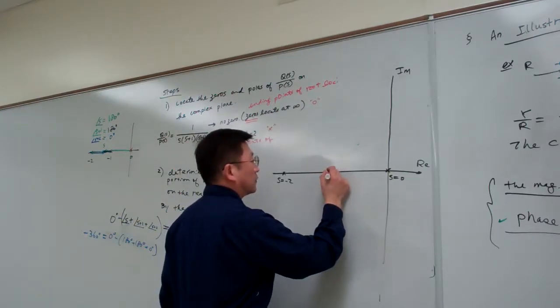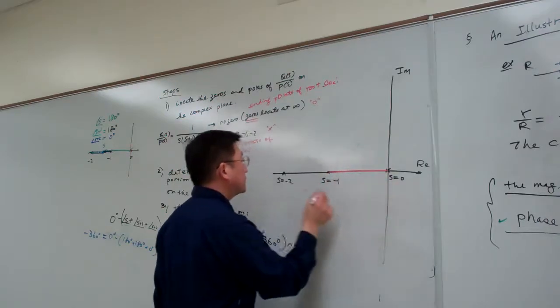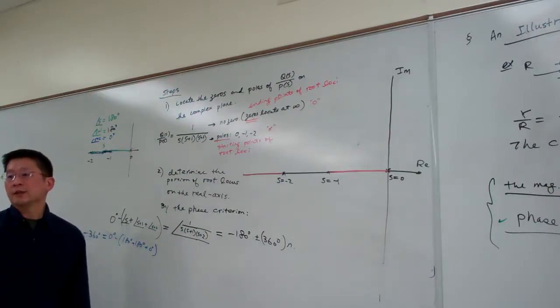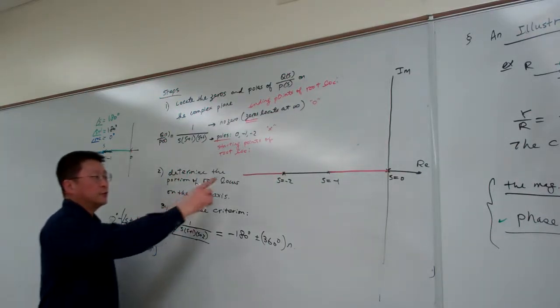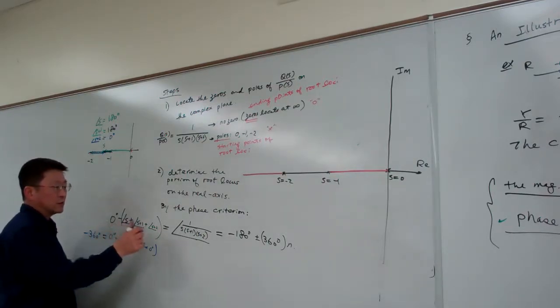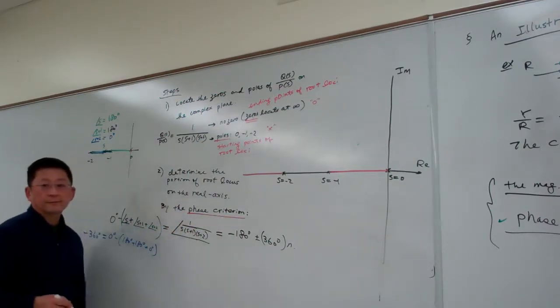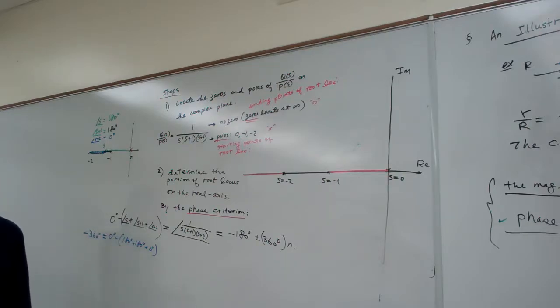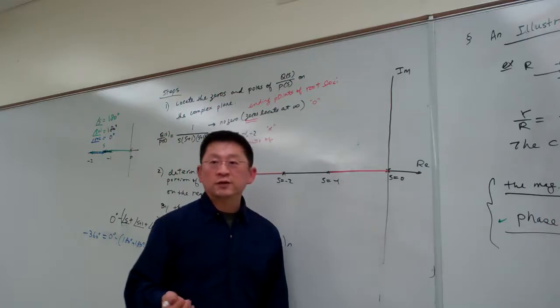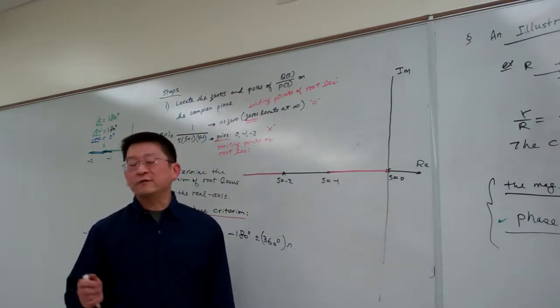So this is a part of the root loci, and this is a part of the root loci. Okay? And we identify the two segments on the real axis simply by checking against the phase criterion. We haven't used the magnitude criterion. Okay, the magnitude criterion will allow us to determine at which location what is the value of k.